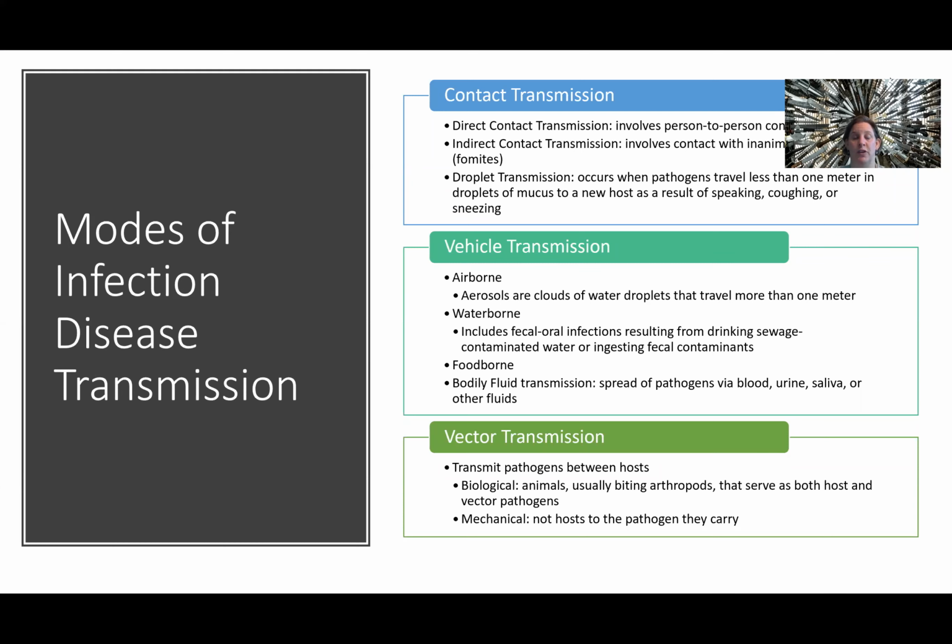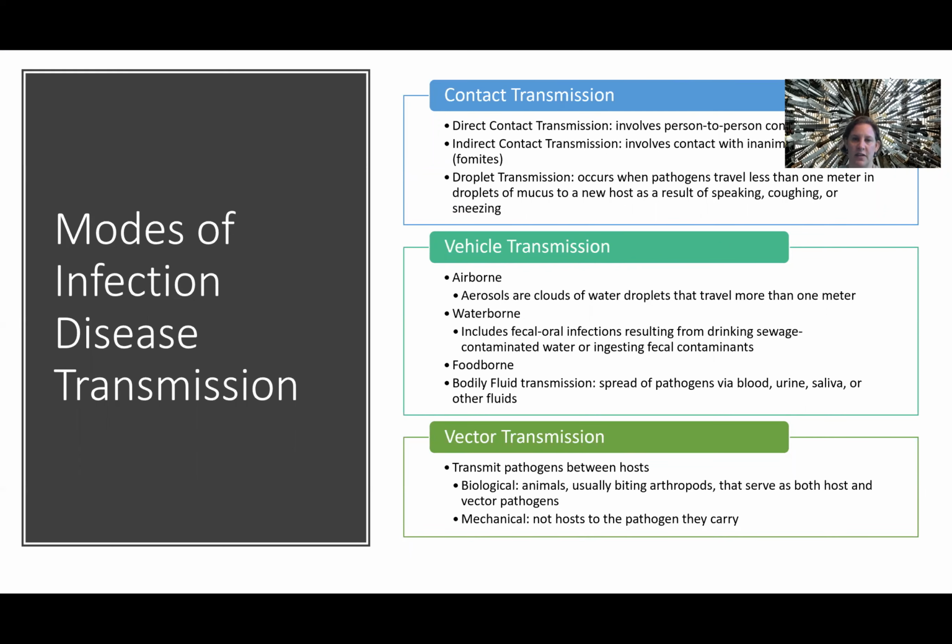We also have vehicle transmission. So I don't know if any of you have ever watched the movie Outbreak. It is from the 90s, Rene Russo and Dustin Hoffman. It was actually about Ebola, before all the Ebola outbreaks of recent years have brought that back to light. In that movie, the Ebola mutated to be airborne. So therefore, it was traveling long distances between people, in the same hospital.